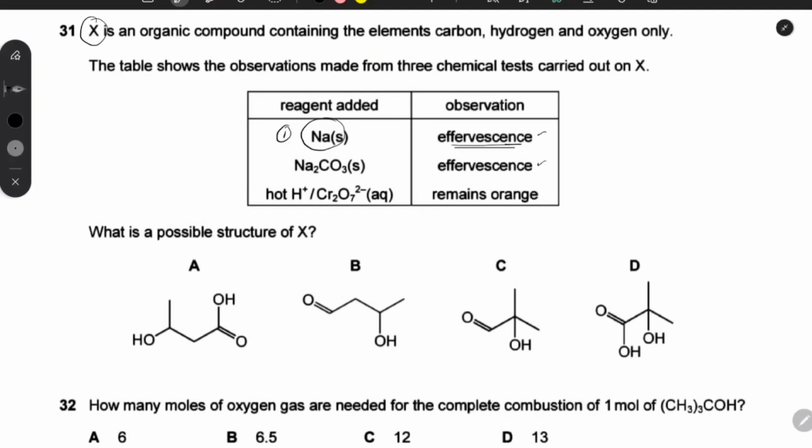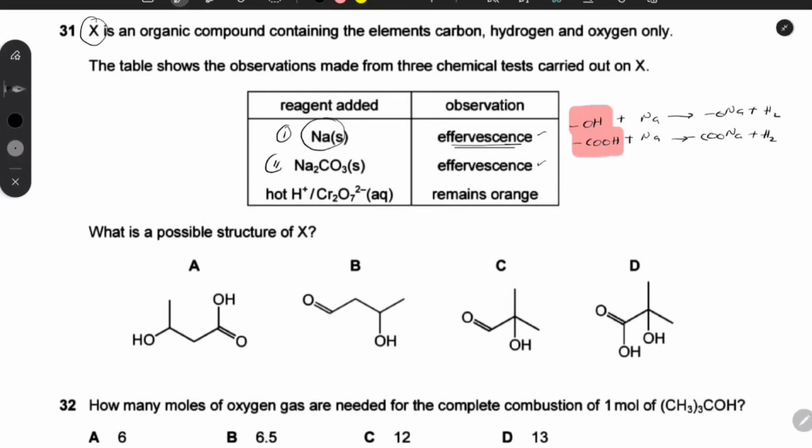And from all organic compounds, alcohol and carboxylic acid both can react with these alkali metals to produce a salt, and along with that you get hydrogen gas. Similarly, for carboxylic acid you will get a salt, and along with that we will get hydrogen. So this indicates that it could be an alcohol or a carboxylic acid.